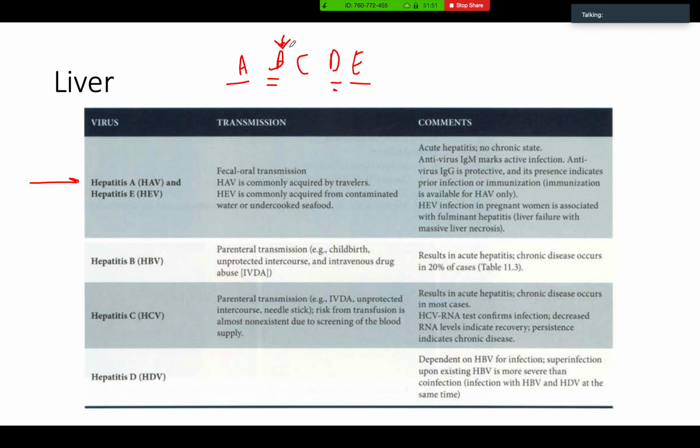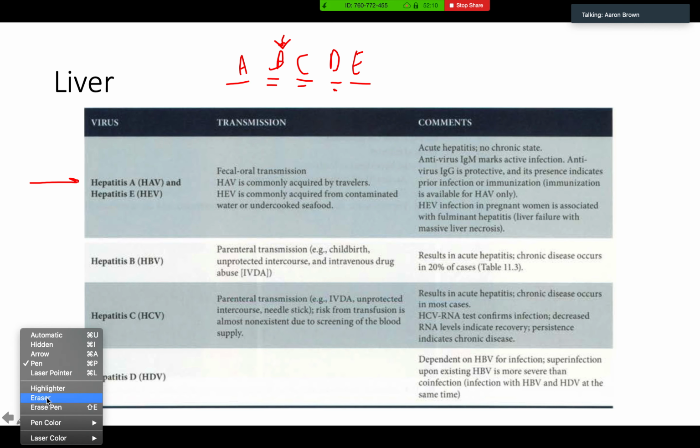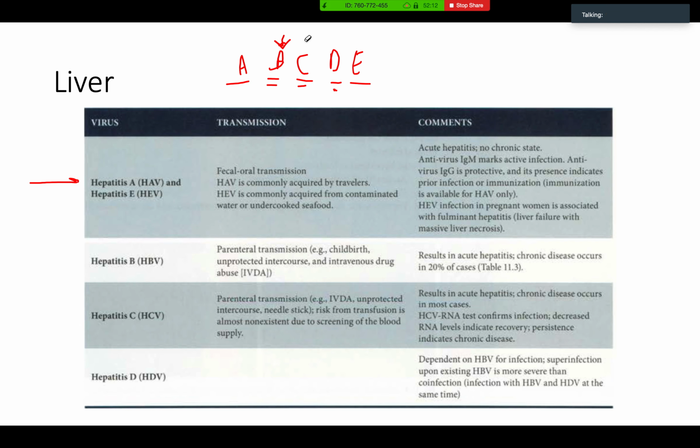Okay, good. What about needle sticks? C, good. Okay, what about tattoos? C, because that's a bunch of needles sticking you over and over, right? Yeah, good. Awesome. Okay, so now I'm going to get into the tough questions. Those are all easy questions. Which of these tend to be acute, and which of these tend to be chronic?